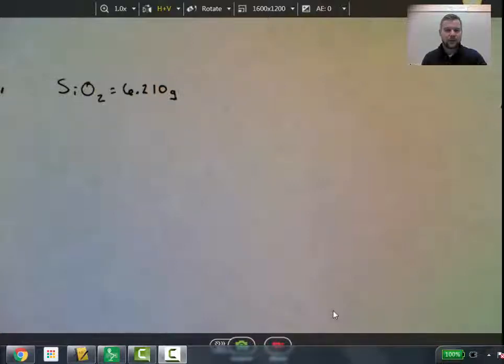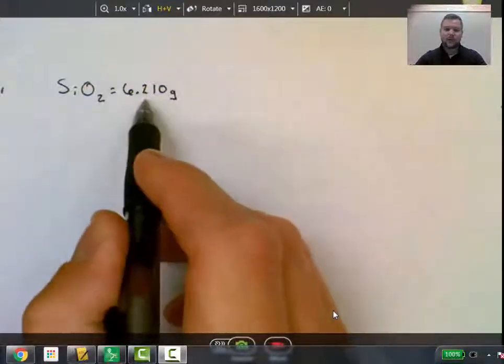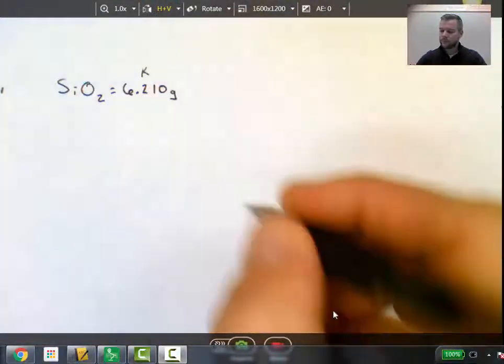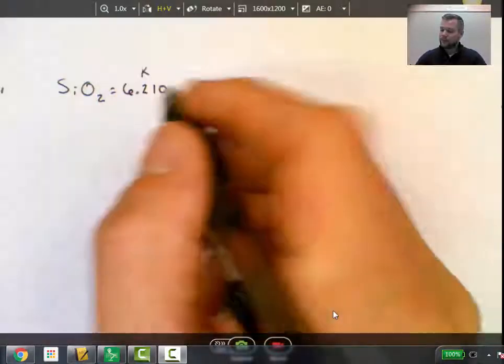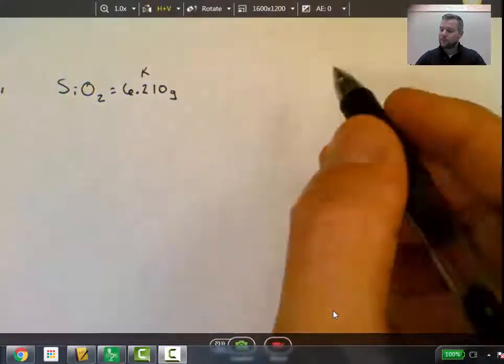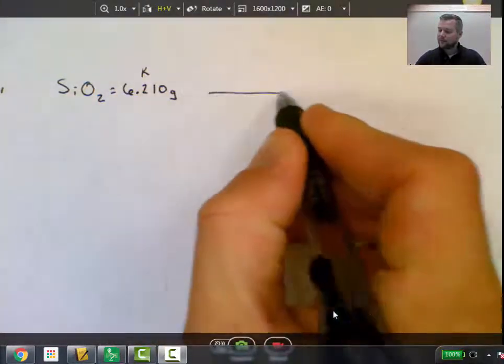Alright, this is a quick example of how to do one of the problems on our atomic size in the mole lab. If you're measuring silicon dioxide, which is the marble or glass, let's say we measured this. This is in our data table at the top of the page. This is what we know. Then when we do a factor label problem, we always start with what we know. So we're going to put this in the top left box.